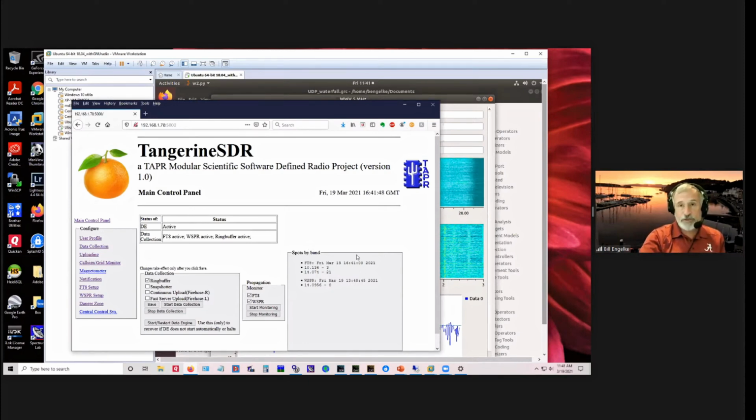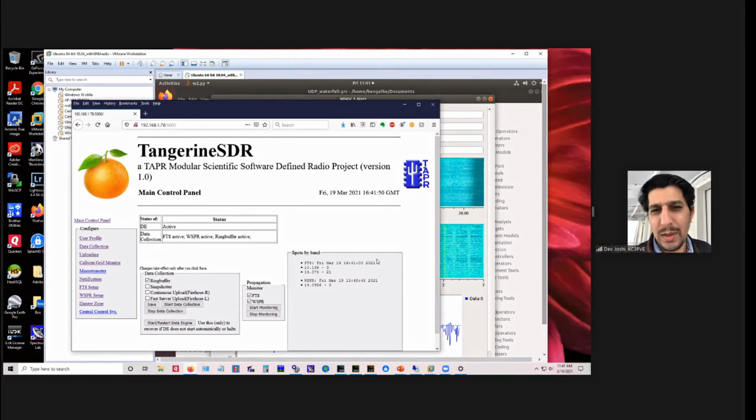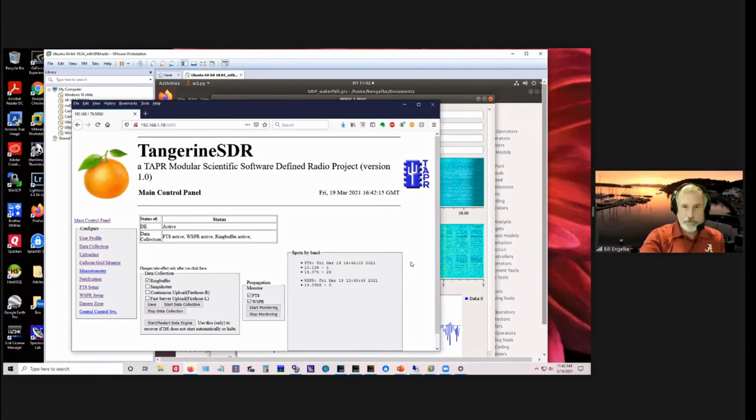Do we have some questions coming in from the audience? I think so, and we have tried to answer them, but let me perhaps repeat it. Ben Willett says, did I understand correctly that with the Orange SDR, you will be able to record data from 16 frequencies at the same time? I think by Orange SDR, he means the Tangerine SDR. Yeah, that is the objective.